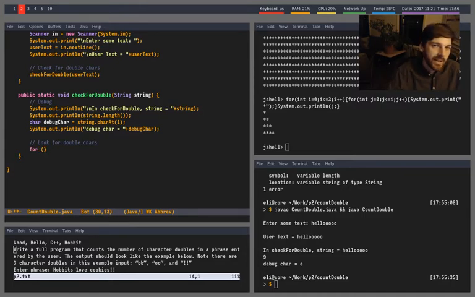So I'm going to say for i equals 0, starting i at 0.